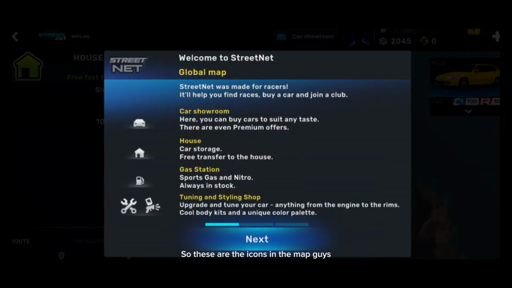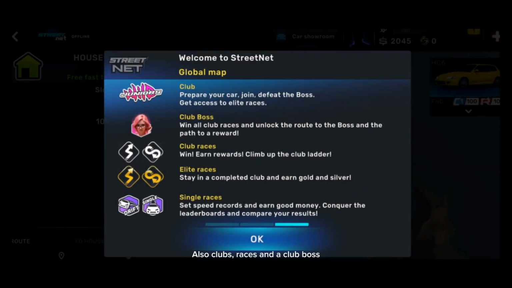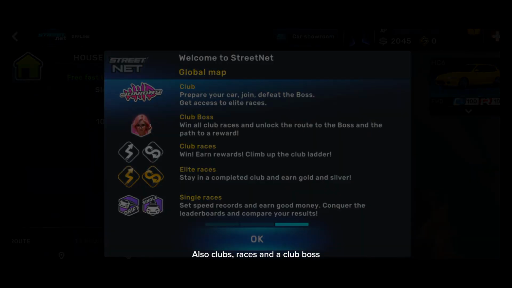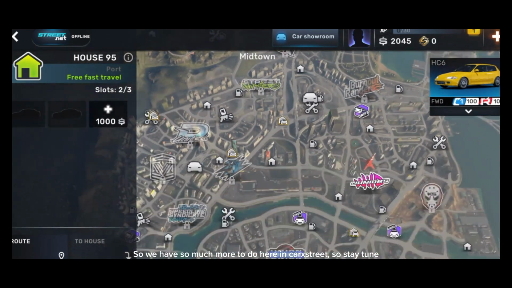So these are the icons in the map, guys. As you can see, the gas stations and the fixing or tuning area, and many other things in the map, guys. There are stores and quests also, so sick. Also clubs, races and a club boss. So we have so much more to do here in CarX Street, so stay tuned.